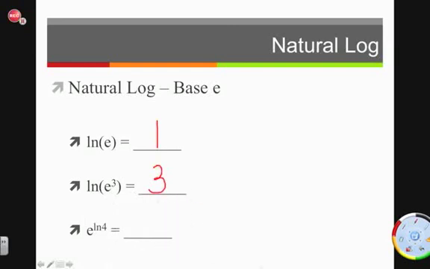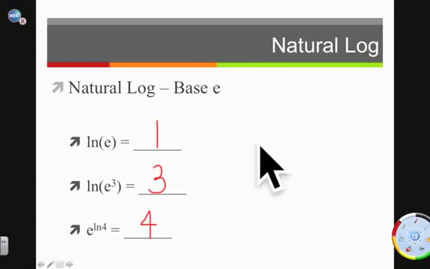And the last one here is kind of an example of that last property where we have exponential base e and logarithm base e of 4. So we have e to the power of the natural log of 4, and again, those are going to cancel each other out, and we're going to be left with a 4. All right, pretty straightforward, trying to plug things in.